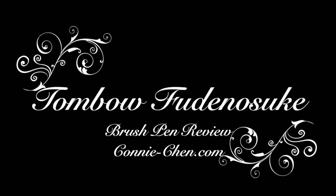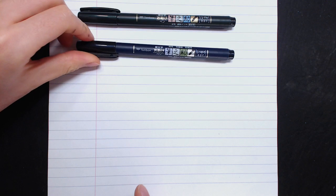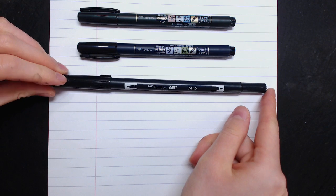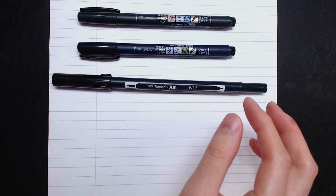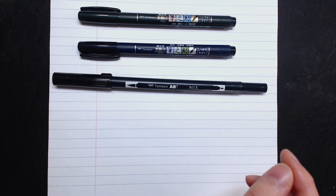Hi, this is Connie. Today I would like to go over some brush pens by Tombow. These two are the Fudenosuke brush pens, and this is the dual brush. I won't be talking about the dual brush as much. I want to focus on the Fudenosuke and how it could be used for calligraphers on the go.